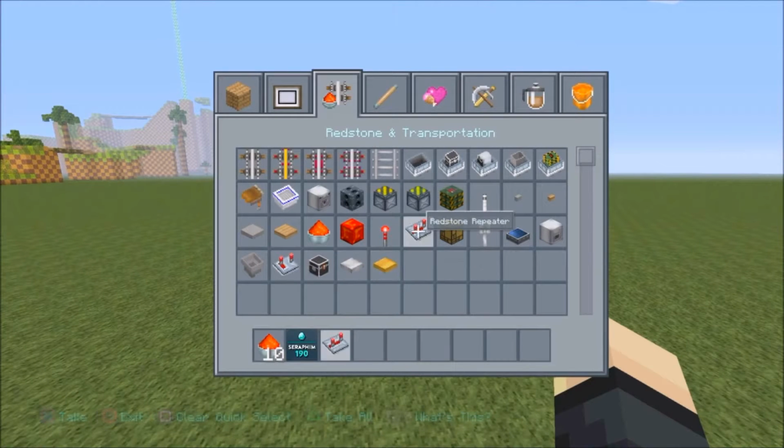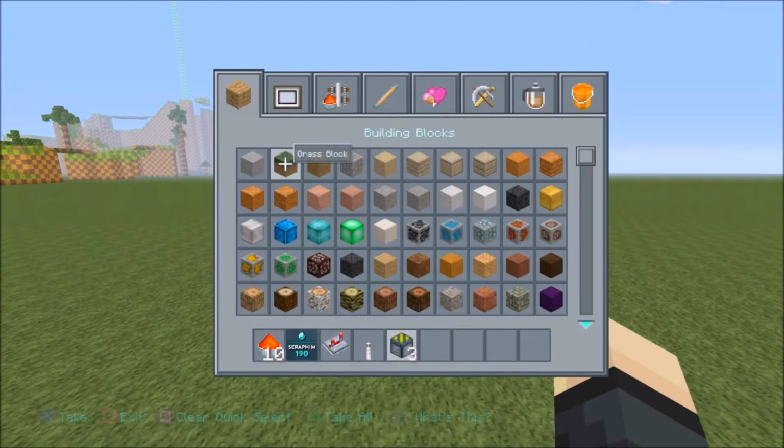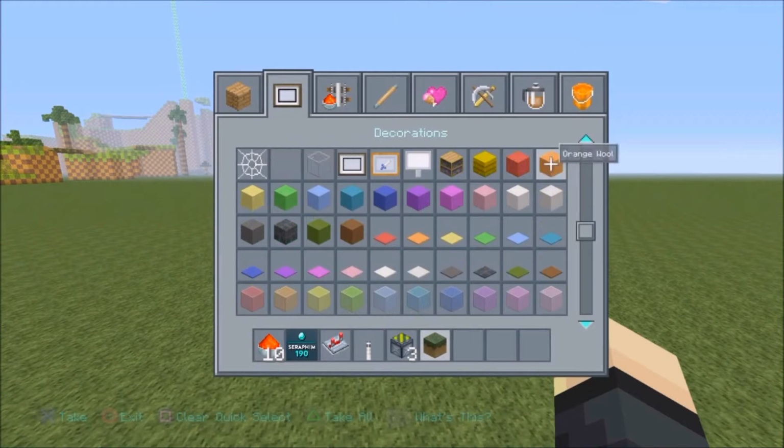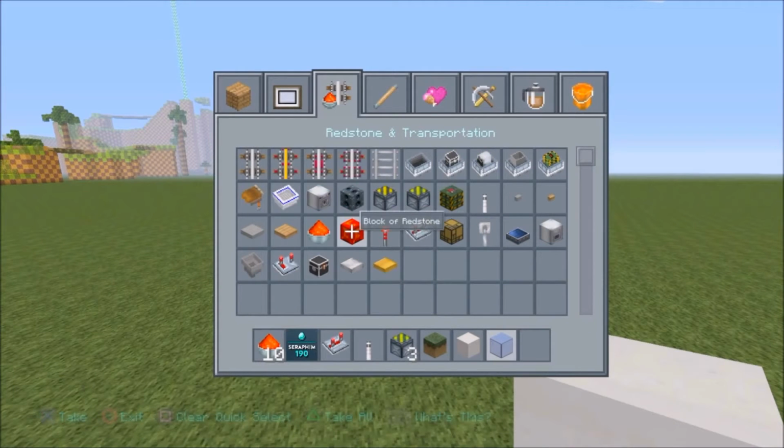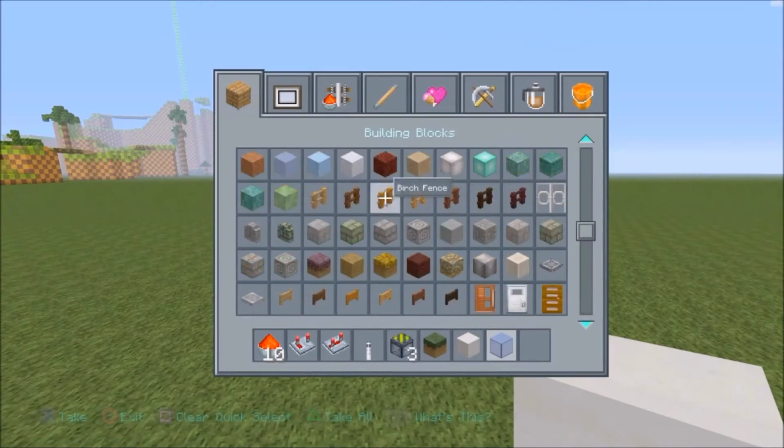Alright guys, if you want to know how this is built, it's very easy. All you need to do is get a few stacks of redstone. You want some repeaters, maybe three repeaters, one lever. We need about five sticky pistons. One, two, three, four, five, yeah, five sticky pistons. We need a block of choice and a dirt block and some glass for later on. And what else? What else?